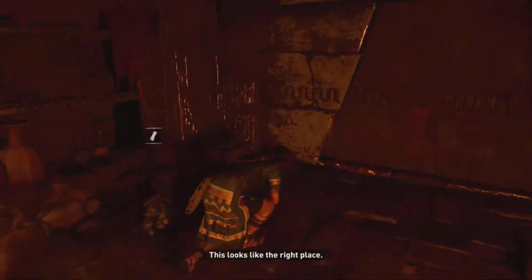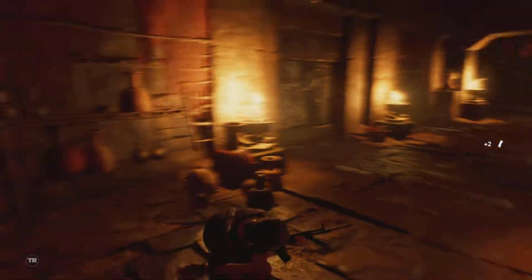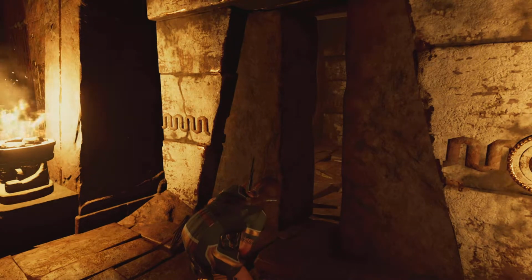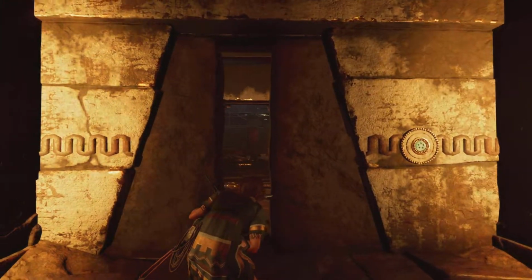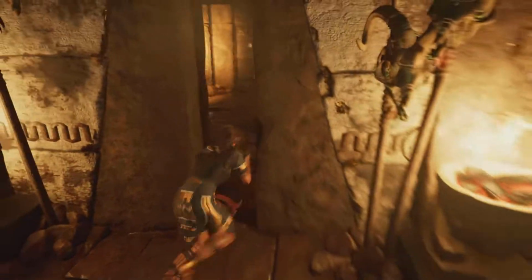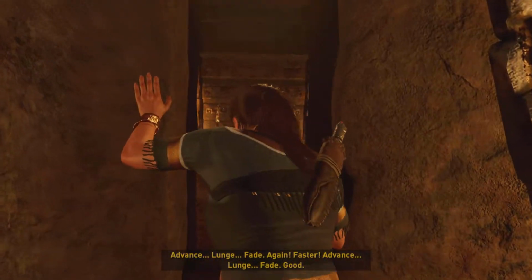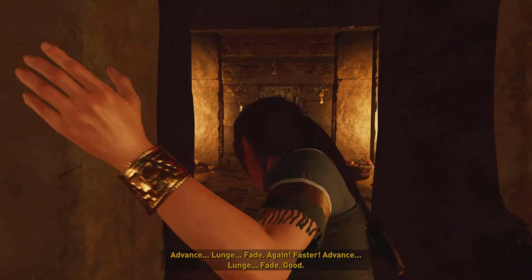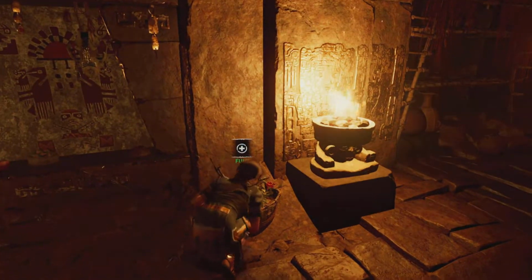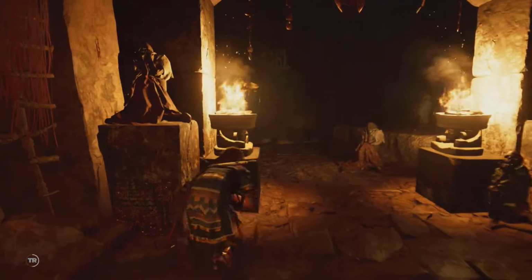This looks like the right place. They're very sizist, because why didn't they make the lead character a bit more chunkier? No, because they wouldn't get through that gap, and that's why. And I've accidentally walked through it again, because I'm a pleb. How to waste 30 seconds. I'll press up on the controller. All full up. Can't carry any more.